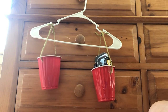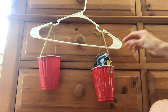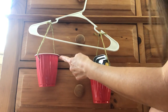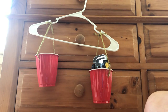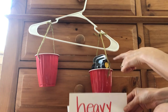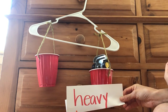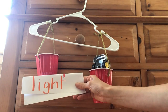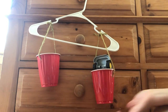What happened to our scale, to our cups? This one is down and this one is up. So which one is heavier and which one is lighter? The one that's down means that it's heavier — it weighs more, so it's pulling down. And the one that's higher up is light because it weighs less. That's how we use a scale — we see which one's down and which one's up.